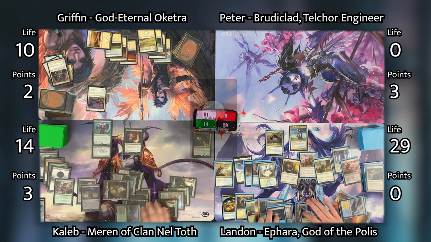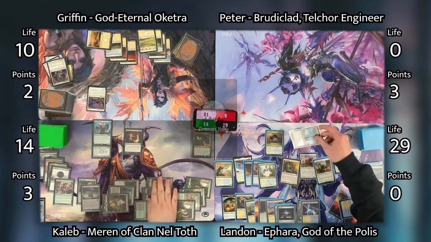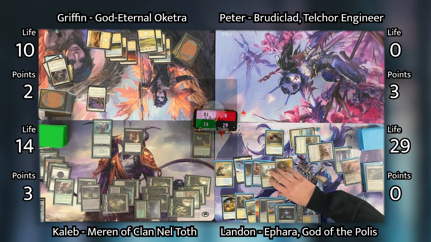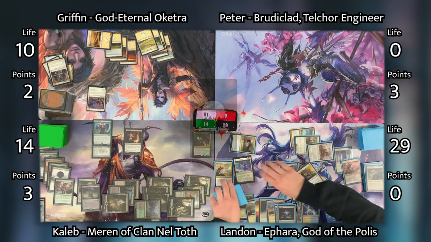So he goes to combat. Landon's going to combat and swings with Ephara, Aven Mind Sensor, and his knight at Griffin, who's got nothing left to block. And a bunch at me and wins the game. Great job, Landon. Very good. All right. Nice job. That was a crazy intense game.